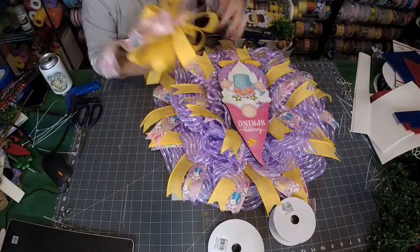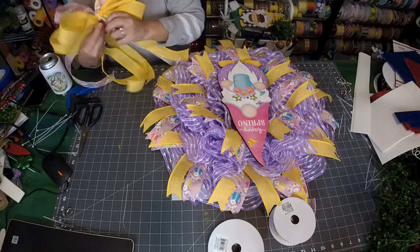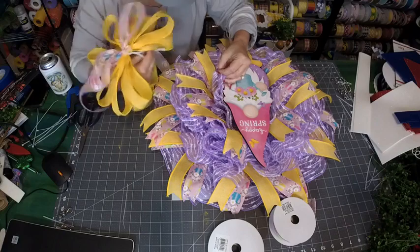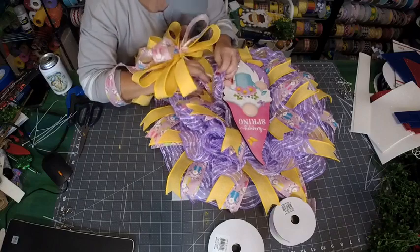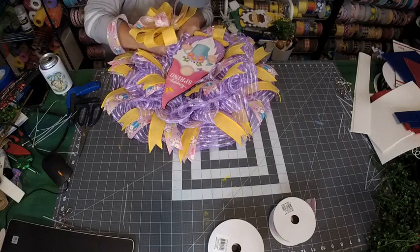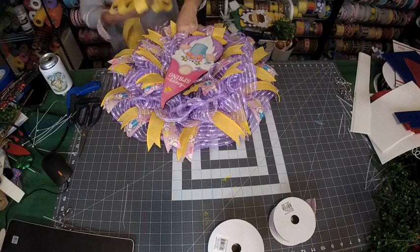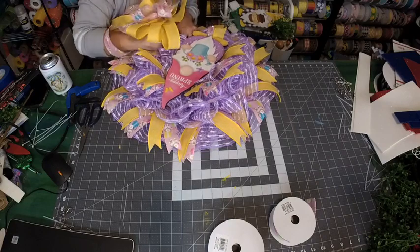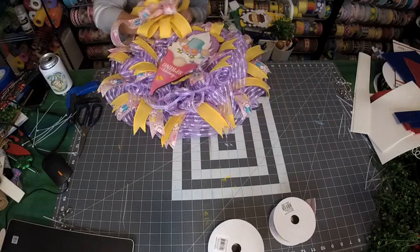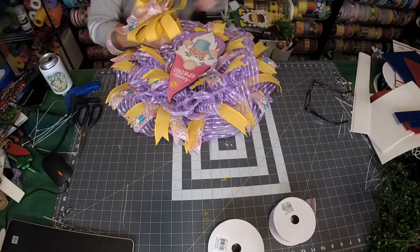Let's bring it over here. So I'm just going to find two holes and feed the pipe cleaner right through it. You always see me take my board to the edge. That way, when the pipe cleaner or the zip tie gets in there, it goes right through it. Let me just take my glasses off.